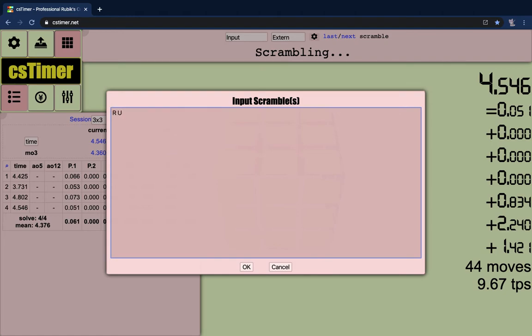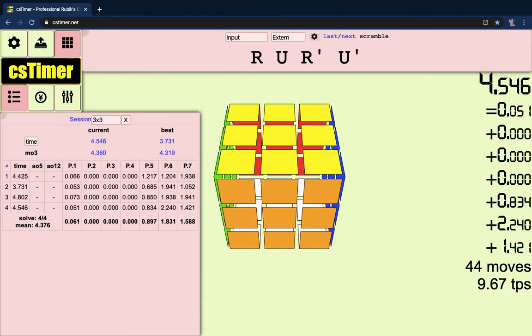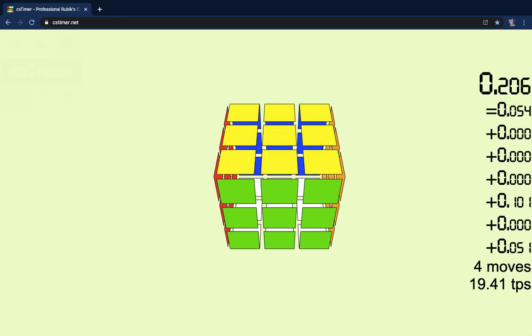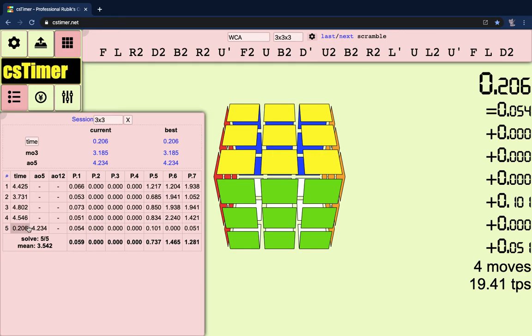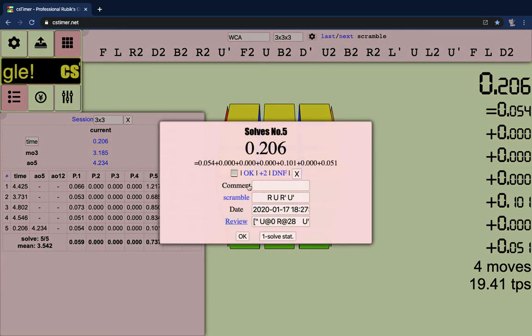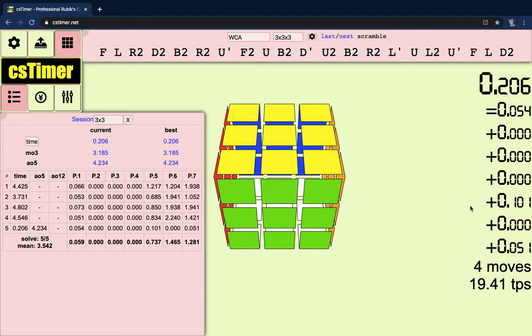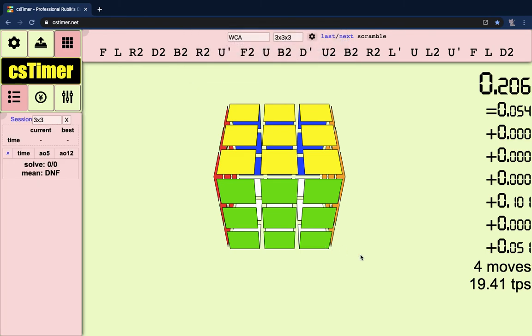So if I type in, like, sexy move, for example, I know it's not an actual scramble, but sexy move. I click on it. Wow. Amazing. That's just fantastic. That's just beautiful. Whoa, look at that. Look at my stats. That's a 19 TPS sexy move. And you guys could practice your sexy move too.